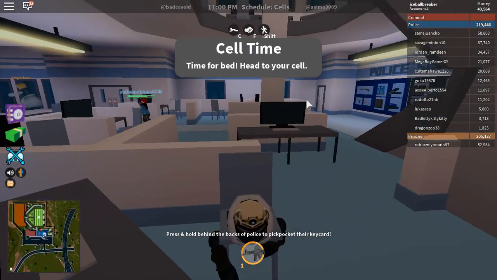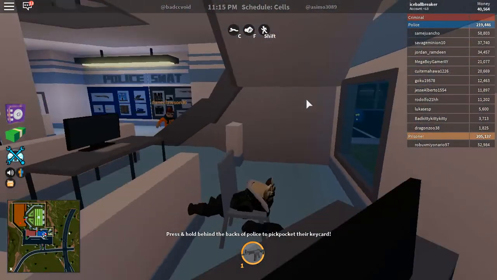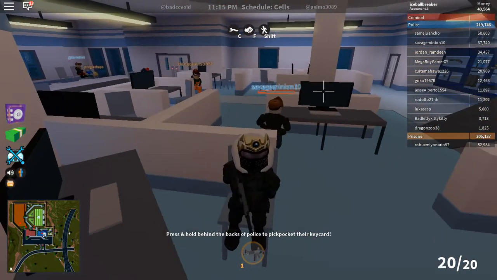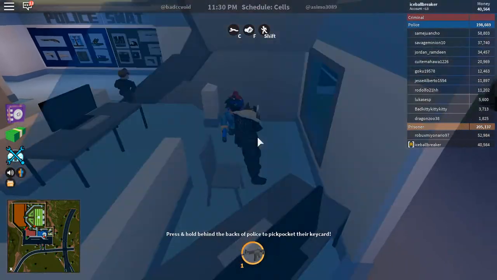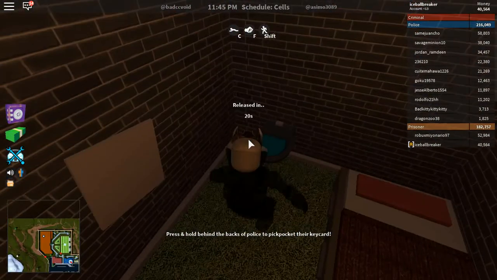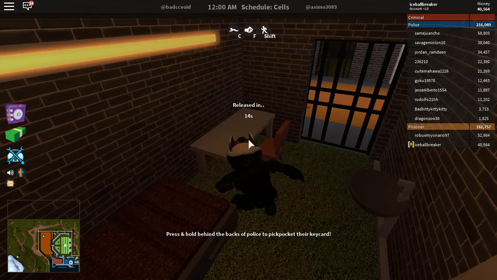Oh. I gotta escape out of here. Why did I even come in here in the first place? Come on! Why this dude? This dude just got to arrest me. Now I can't do anything! 20 seconds!